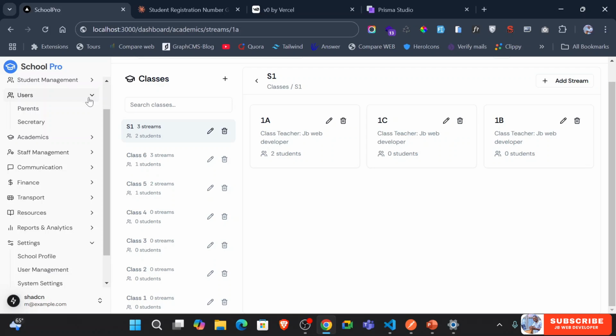That means whoever is logged in, the school ID is going to be put on the session. And if that is the case, it has to be put on the user upon registration. You're just going to have that on the user.